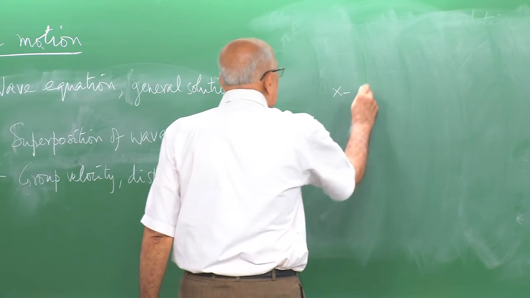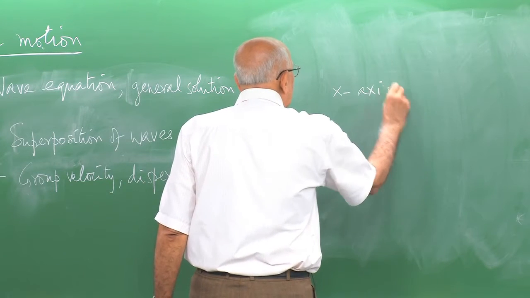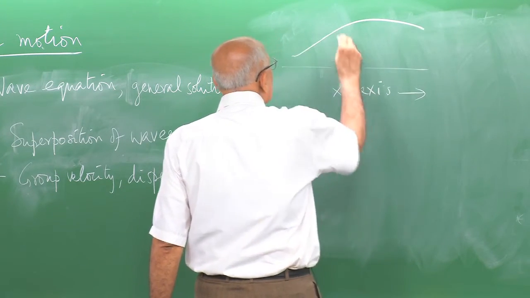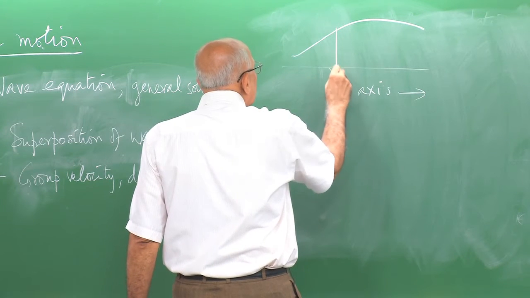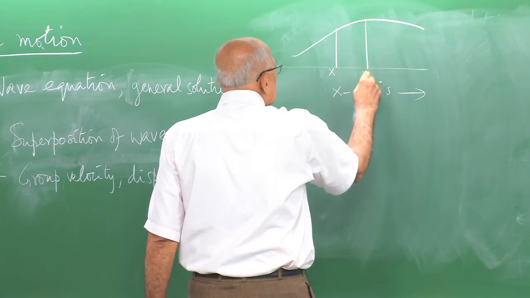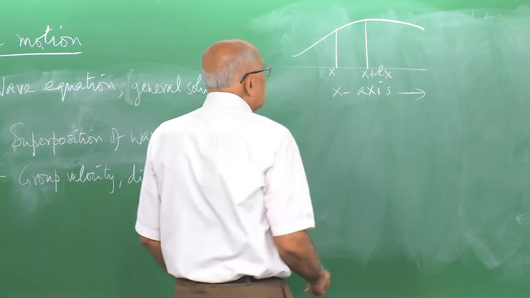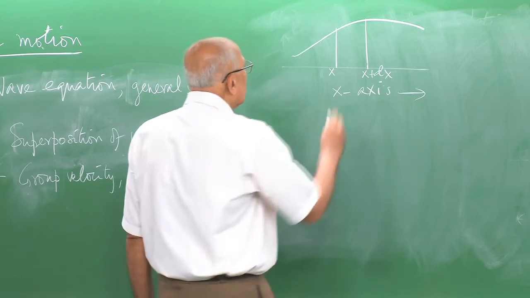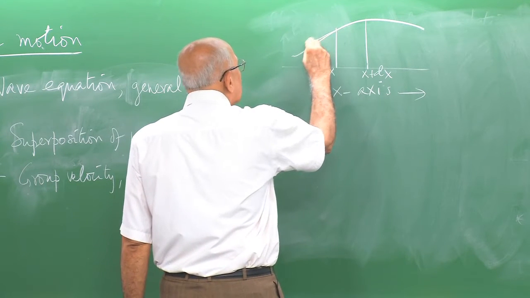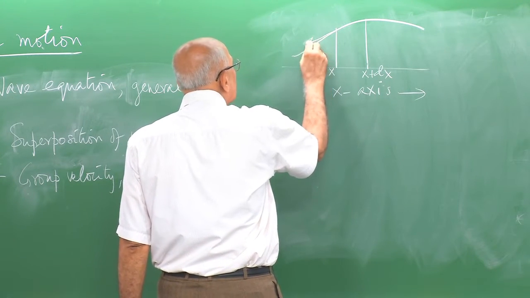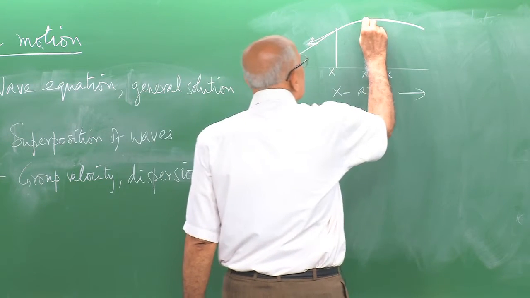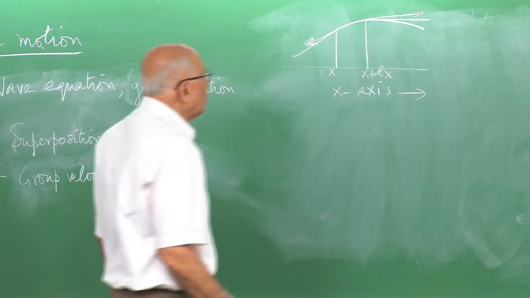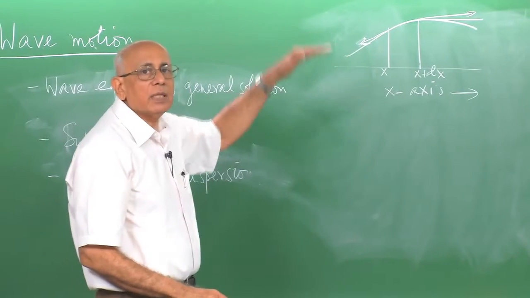So, we have the x axis here in this direction, and let us suppose that momentarily the string at some point looks like this. So, consider a point x and consider a point x plus dx. I have shown this exaggeratedly, this is just an infinitesimal increment. The tension at this point acts tangentially in this fashion, and the tension at this point acts tangentially in this fashion, and what we are interested in is the transverse displacement.